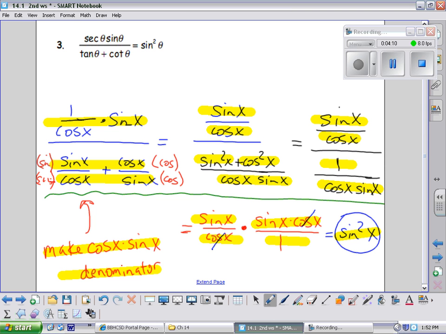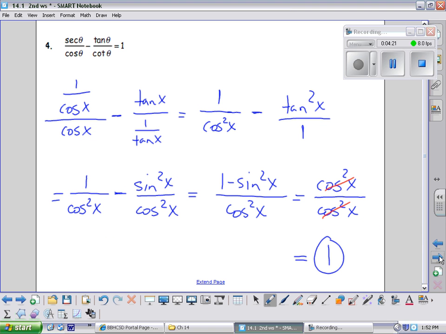Again, the key is making the like denominator down here in the denominator to start. Number 4. There are a couple ways of doing this. The one I'm posting here starts with 1 over cosine for secant. Leave the cosine as it is. I left the tangents here, which I don't often do, but I did that to start. Now, when I flip and multiply here with the cosine, I'm going to take the left and right side separately. This is 1 over cosine squared x, because if I take the reciprocal of cosine x, my denominator, it's 1 over cosine x.